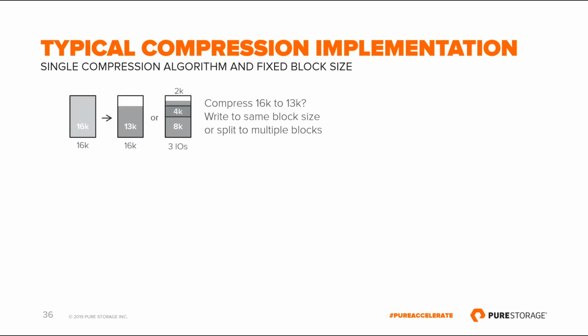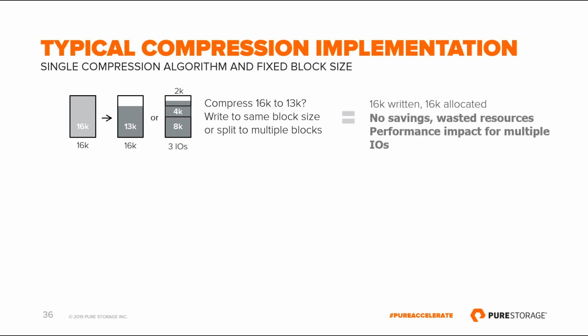The next thing I want to do is go through our compression implementation and compare that to how other vendors do it. So let's start with other vendors. Typically, when other vendors get IOs, let's say for example, a 16K IO from the host, they use one single algorithm, right? So in this case, let's say the algorithm goes in and reduces it down from 16K to 13K. However, most vendors use fixed block sizes. So even though you have 13K of reduced data, you're still using a block size, in this case of 16K. So you have 3K of wasted space, and that space can't be used for anything else. Therefore, technically, you really didn't save anything.